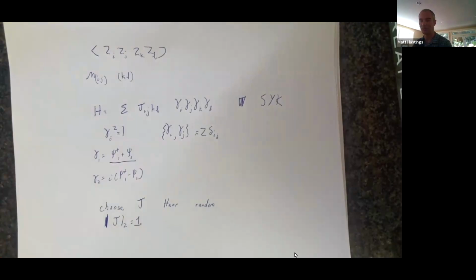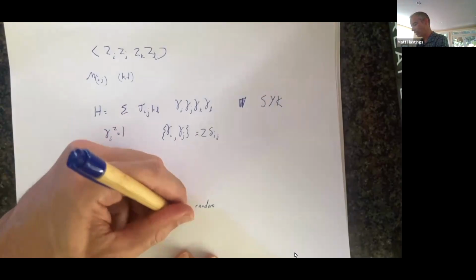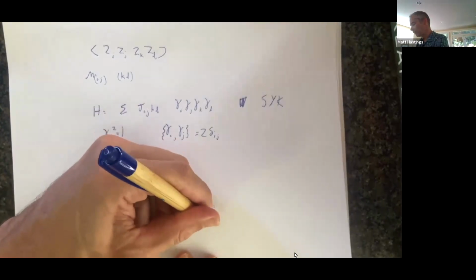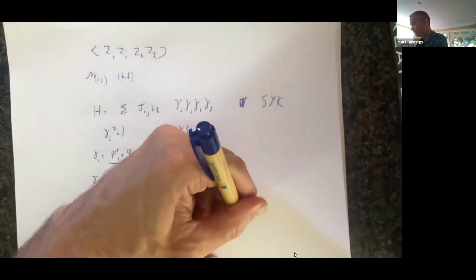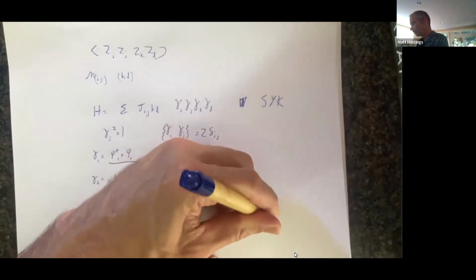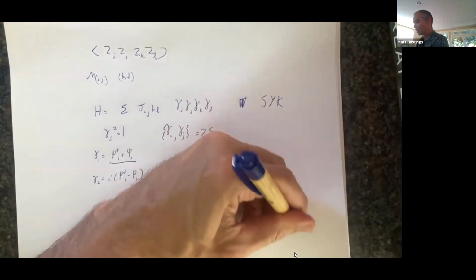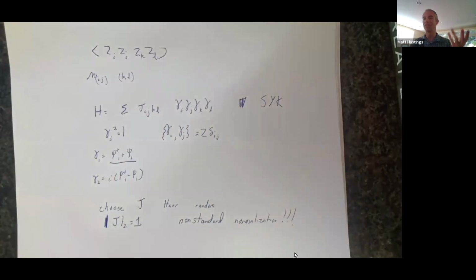This is a little bit different normalization, so my normalization of the ground state energy is going to be off by a factor of square root of the number of modes from the usual one. So just calling attention to that. This fits a little bit better with the computer science literature, and my co-author was a computer scientist, so we stuck with this. So if you choose it at random, this is the SYK model. Equivalently, each entry of J is a Gaussian random number such that the variance is 1 over the number of modes, or 1 over the number of modes to the 4th.